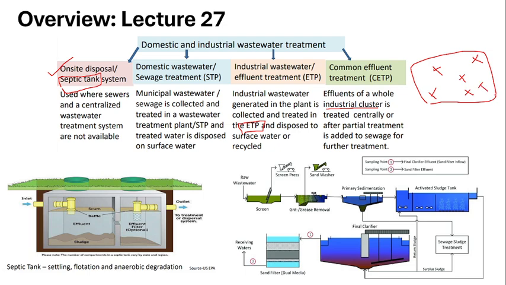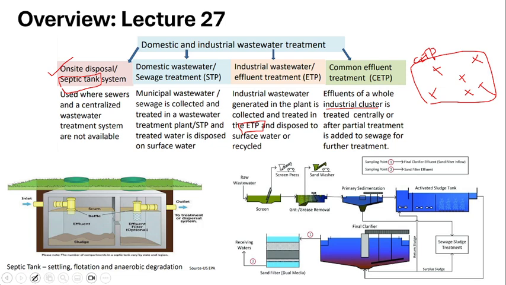In this region, all the industrial effluents will be collected and given to the CETP plant, where together they will be treated. After the partial treatment, these can be sent to the STPs for further treatment, or else if not further treatable and can be disposed into a river, they will again try to recycle it and use it for the industrial purpose itself. So this is the schematic of the septic tank.